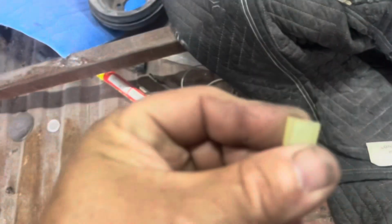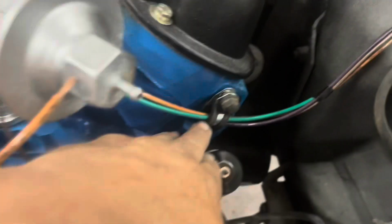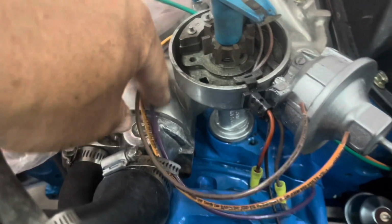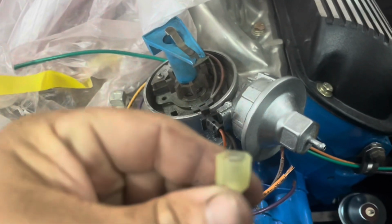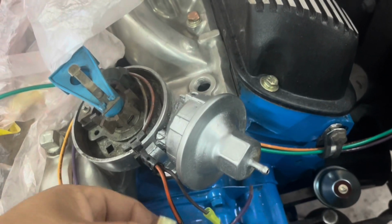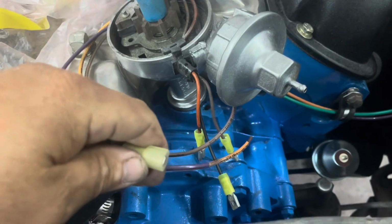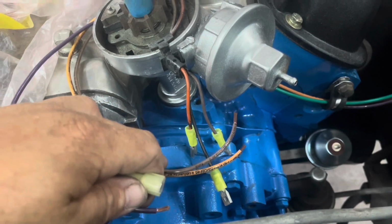We've got these kind of connectors on it, but on the wire side, we're going to use these right here. That way they'll be insulated. Okay, so I got our wires run up through here. We're going to put them in this little clip to run them around. We're going to go behind the distributor, and I've got them stripped where I can put my ends on. Like I said, I got the ends like this. That way it'll cover those and everything will be sealed. So we're going to crimp all these on, and then that'll have that part of the harness finished. Like I said, purple to purple, black to black, orange to orange.